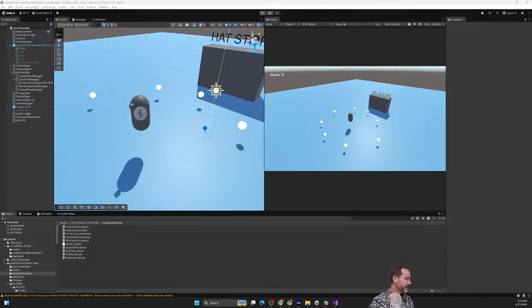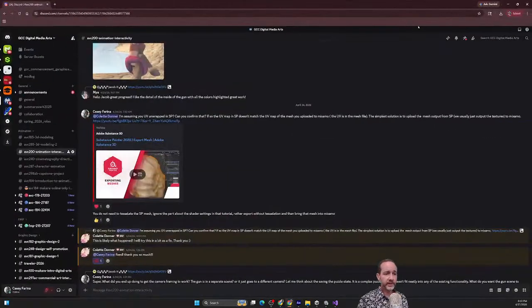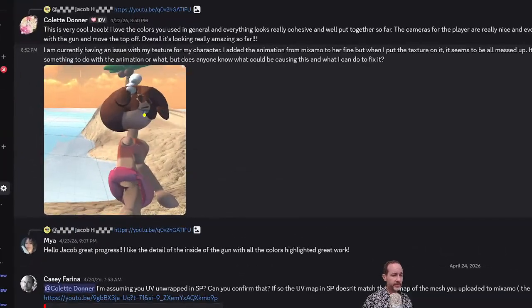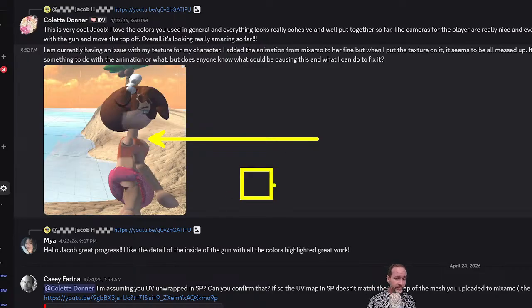The other thing to point out here, who was it? Colette had that situation with the UVs not being correct for the character that she painted in Painter. And this was an instance where I believe this character was in Substance Modeler, and then it went to Substance Painter.